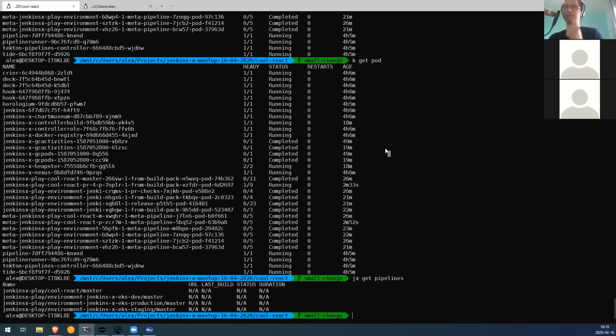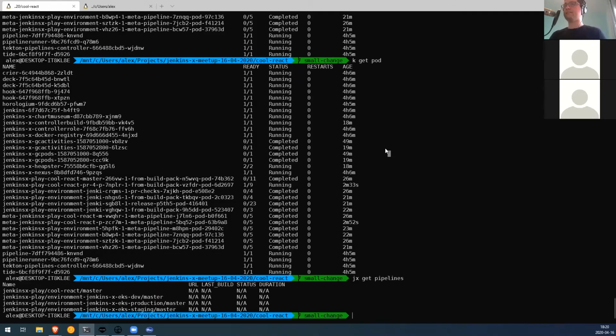So there's a question: can we use Jenkins X with any other Kubernetes orchestrator like Rancher or Minikube? Support for Minikube has been deprecated. That's basically how I started initially with Jenkins X. I tried to run it on Minikube, and well, you need to do some hacks on that, but it worked. Now they say that it's going to be deprecated, so I haven't tried it since. Theoretically, it might work. I don't know.